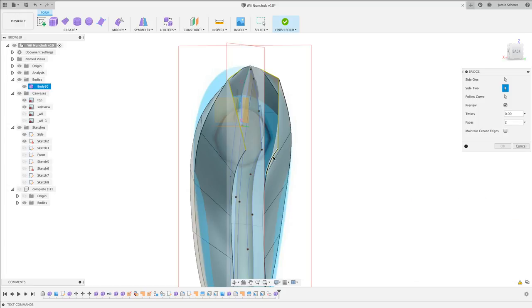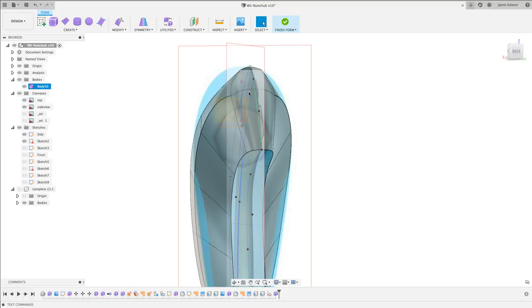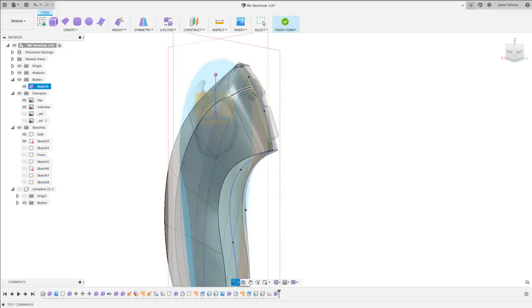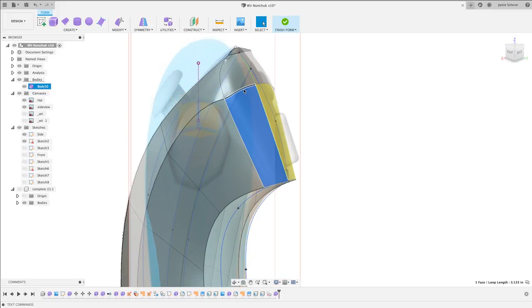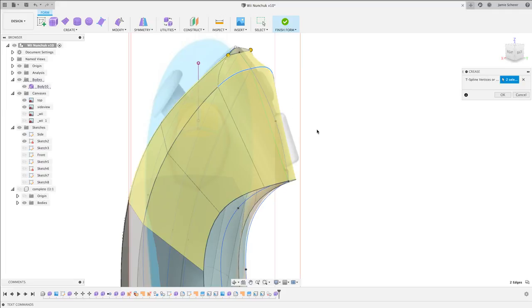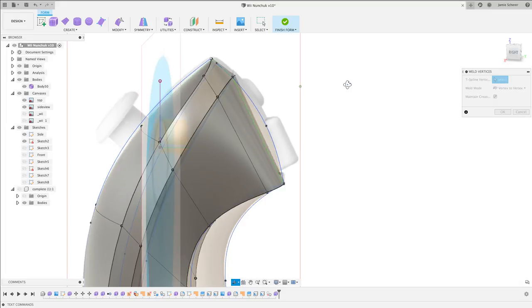I'll just unselect the edge that we did here. I get a quick preview, we'll say okay, and now I've kind of started the bridge across the top, which does not have a creased edge, which I'm trying to maintain along my product. So we'll just right click, crease, and then same workflow that we did before, we'll use weld, and I'm going to weld this vertice to that vertice, and there we go.